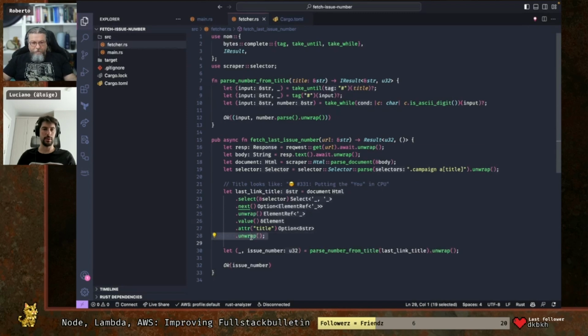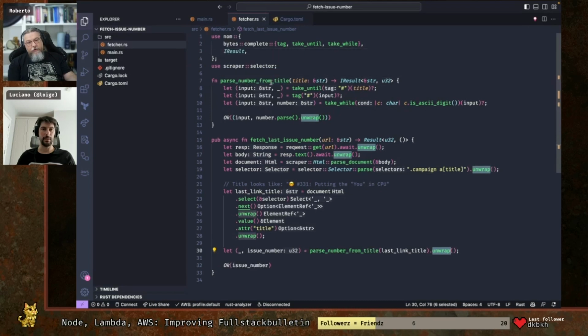And then the other issue is here where we might get the element, but it might not have the attribute title, which, to be fair, with this selector shouldn't really happen because this selector is selecting only items with title. So I think this is the only unwrap that we could afford to have. And then this is the unwrap from the parser expression.